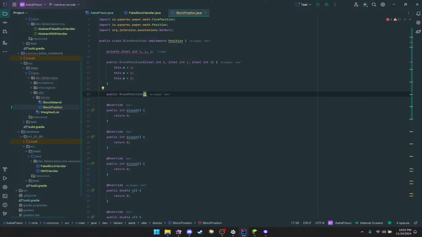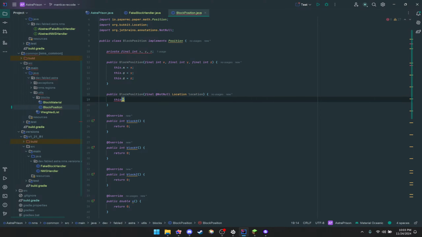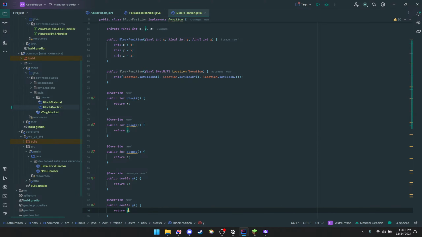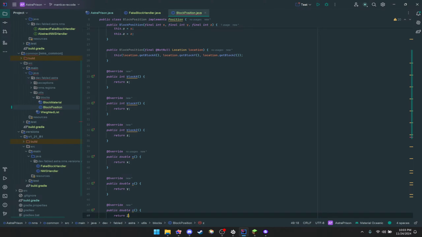I'm literally typing in the name of this class, not another class. Corner, location, right? This location get block X, location get block Y, location get block Z. Okay, block X return X, right? And return Y, and then return Z.